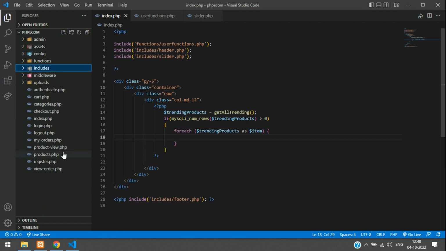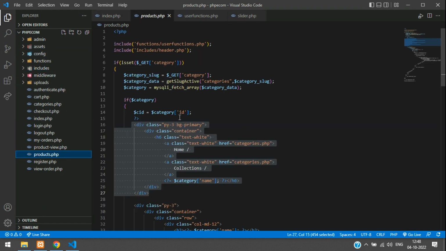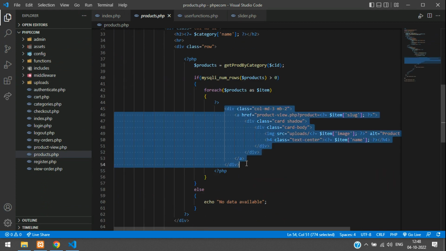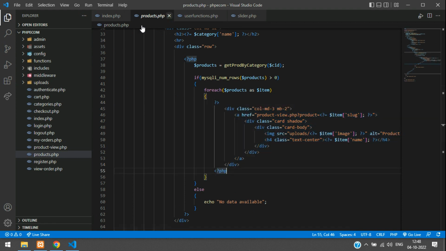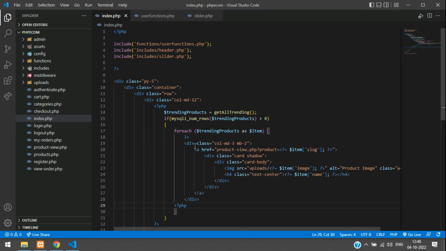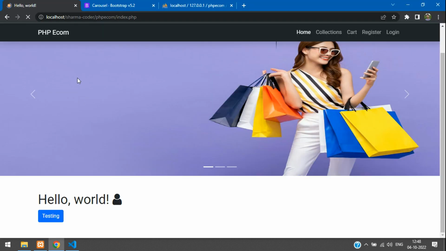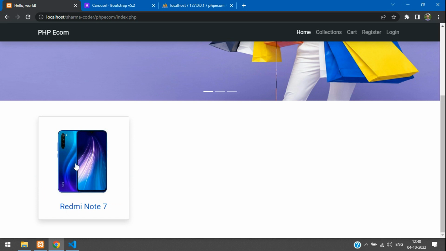So we'll go inside the products.php, and over here, yeah, and just copy this, or I'll copy it from here, close the file, paste it, okay. So you have the item of slug, image and name, refresh, okay. So we have only one product that is in the trending.